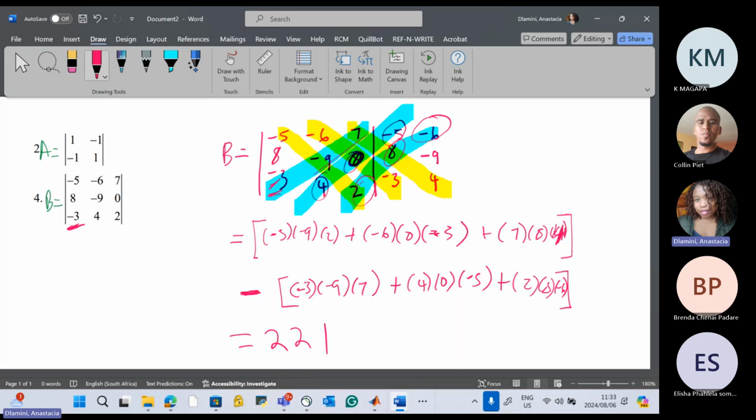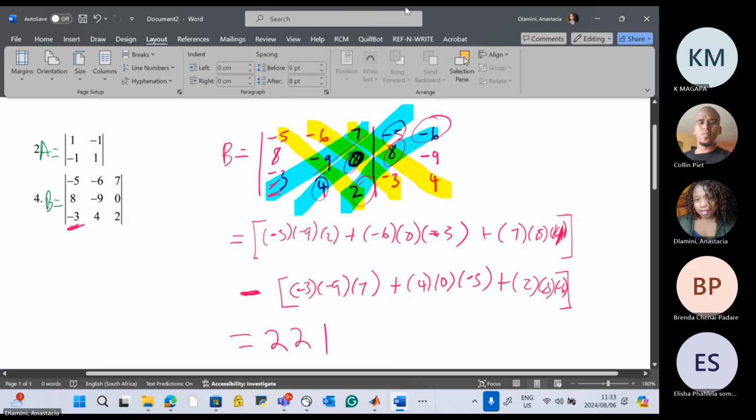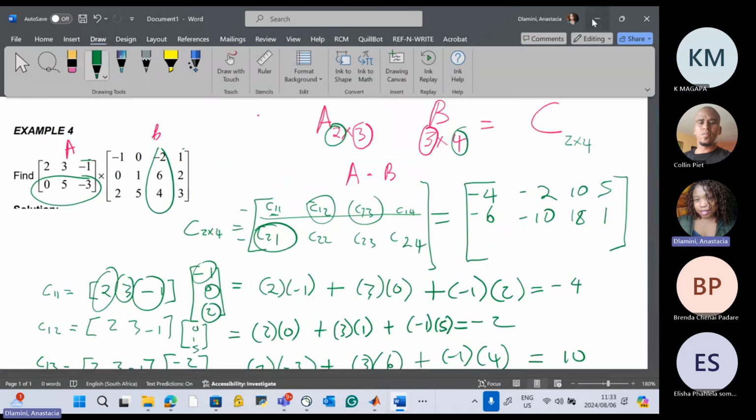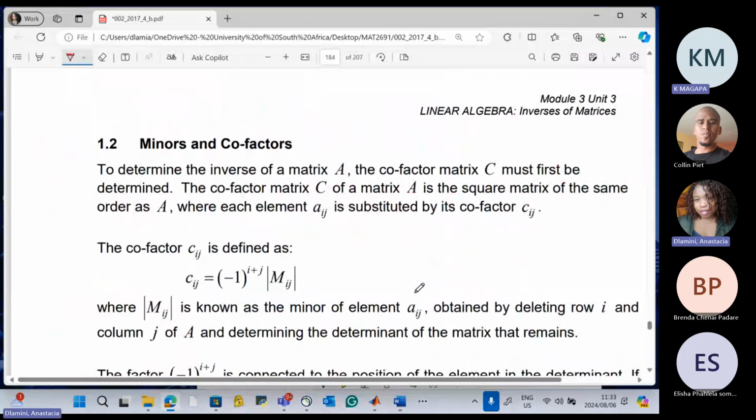Yes. So make sure that it's the blue part minus the yellow part minus the blue part. Are we all together? Yes, ma'am. And I checked our determinant for that one was 0, so we were right. Okay. Now, minors and cofactors.